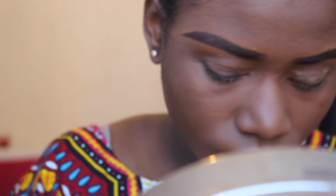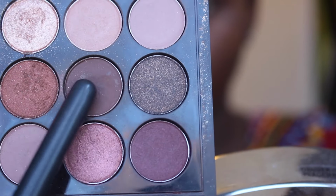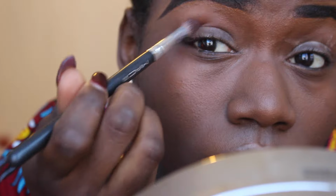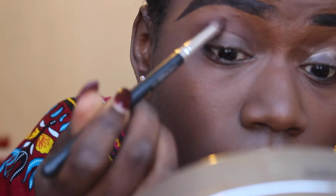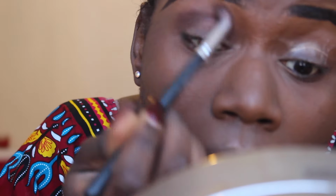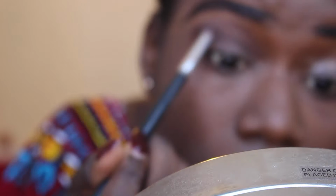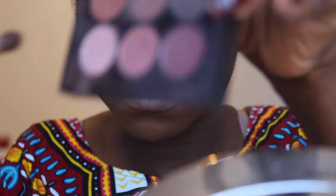Now I'm gonna take my MAC palette, the one that you guys know already. I'm gonna use my favorite transition color, which I think is Amber. I don't know if I'm pronouncing it properly, but I use this transition color almost every single time, guys. Almost every time I use this one in almost all my makeup looks. And a few things I didn't like at the beginning, but oh well. So make sure you blend that properly. Start from your crease and blend that out.